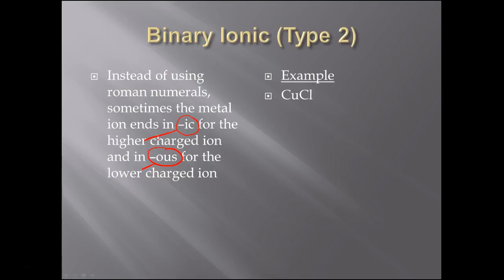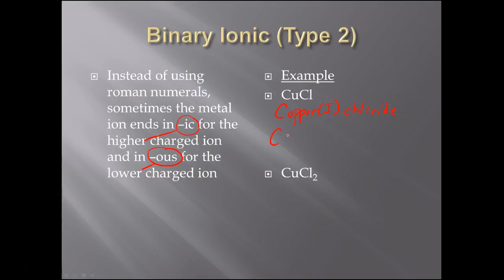So for example, if we had CuCl, that is copper chloride, if we just named it without using any Roman numerals or changing our endings, this would be copper chloride. But copper can have multiple charges. You could also end up with CuCl2. Because of this, we have to make sure we specify in our name the Roman numeral 1, so we know when we're talking about this that copper has a +1 charge in this compound and not a +2 charge. So this would be copper 1 chloride.